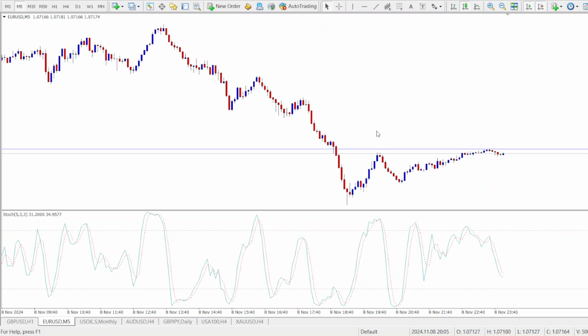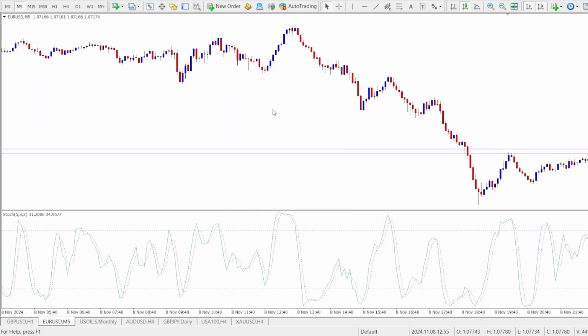Okay, now that we've covered entry points and time frames, let's touch on something absolutely essential, which is risk management. In scalping, trades happen quickly, so it's critical to keep a close eye on your risk per trade. With fast trades, there's a higher chance of getting caught in market whipsaws or sudden spikes. To mitigate these risks, make sure you are using tight stop losses, ideally just a few pips away from your entry point.